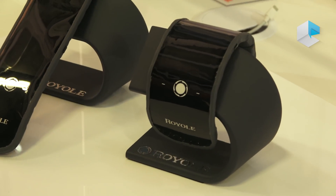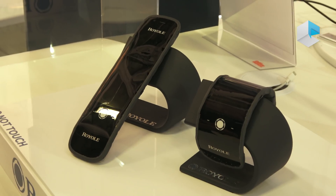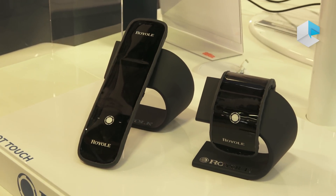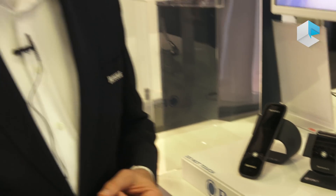The engineering here involves all new materials — flexible batteries, flexible electronics, and a flexible display. It's a complete flexible system. At Royal, not only do we make the flexible display technology, but we are able to help any other company engineer with flexible technology. Royal is a technology company, a consumer electronics company, and a product company — bringing flexible displays and sensors to all aspects of our lives.